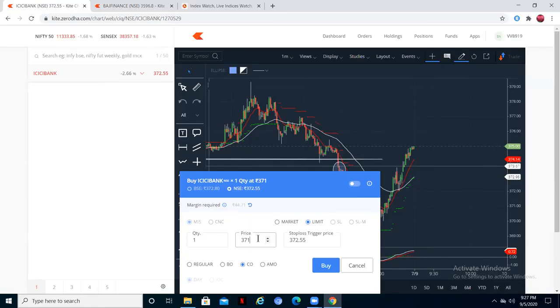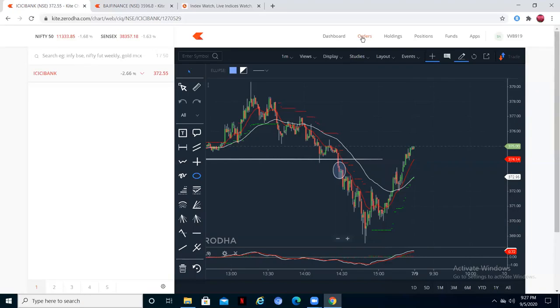There is a possibility that your order is not accepted if that particular price is not achieved or triggered. So the best thing you can do is to place the order at market price. You will be choosing cover order along with market. When you are choosing this, there are only two options. The first one is the quantity, which right now is going to be only 2 stocks, 3 stocks, maximum 5 stocks, because we are just trying right now. And here you just need to place your stop loss, and confirm the order.